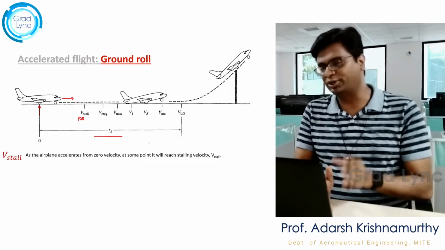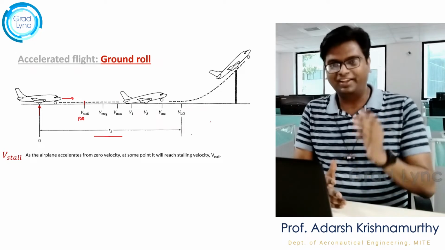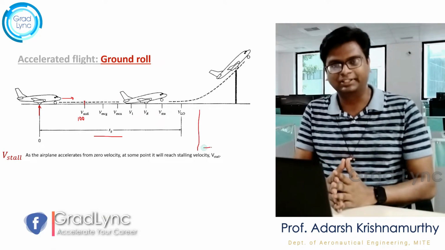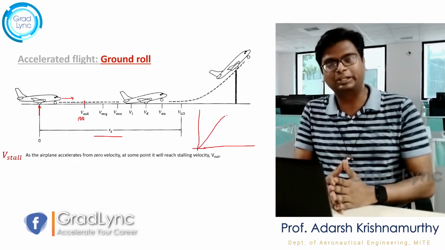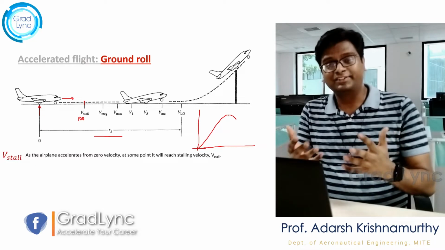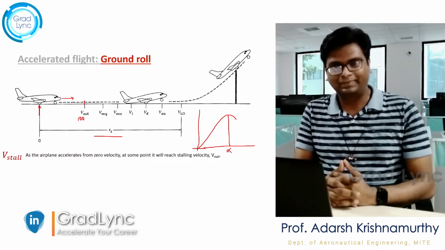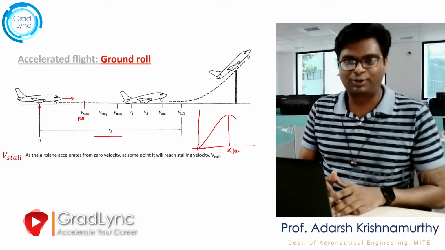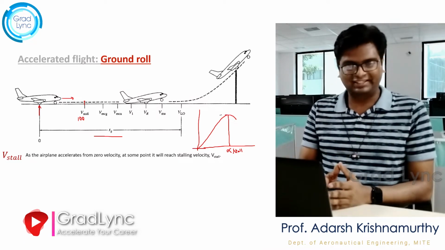What are the reasons? Because the stalling velocity is a very edgy point. If something happens, if there is a headwind and the velocity drops by, let's say, 10 km per hour, the aircraft is not going to take off, it is going to come and hit the ground again. It's a very risky point. So as a pilot, I decide not to take off at this point. Then I move on to the next velocity.